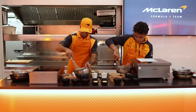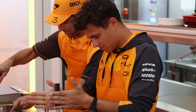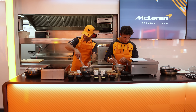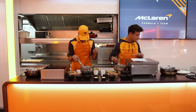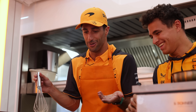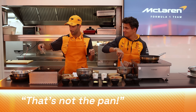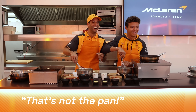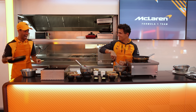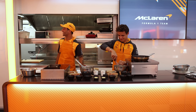Whisk until the batter is smooth and all the flour has been incorporated. Set batter aside to rest for 30 minutes. Then whisk the melted butter into the batter. Heat the pan over a medium heat — I believe we're already doing that. Very lightly grease the pan with melted butter. I just used the melted butter. That's not the pan. Oh, you put that on top. I knew that. That doesn't seem right.